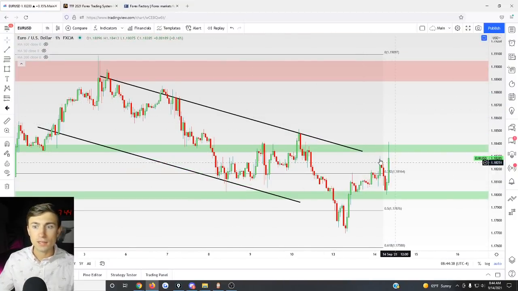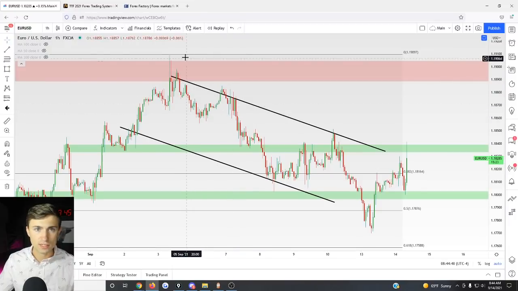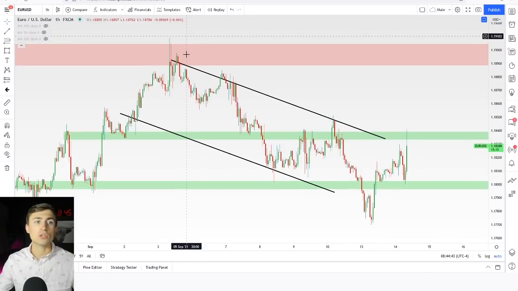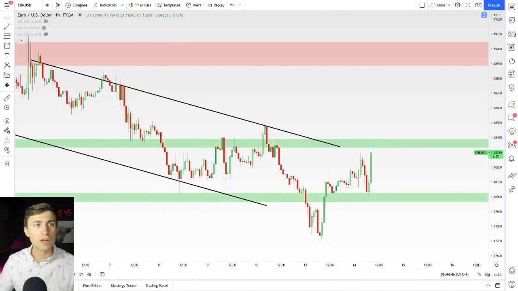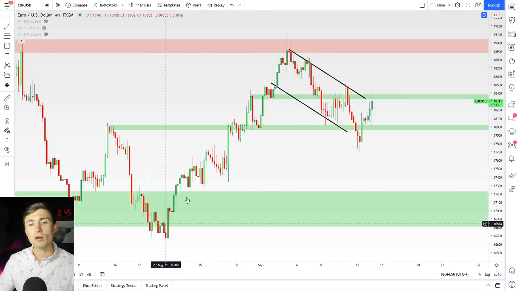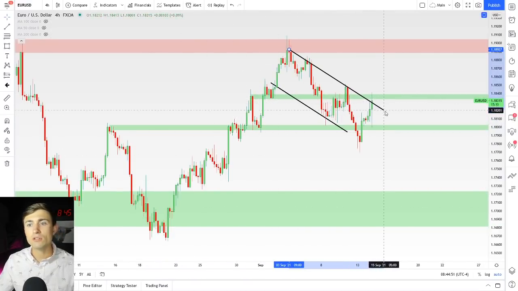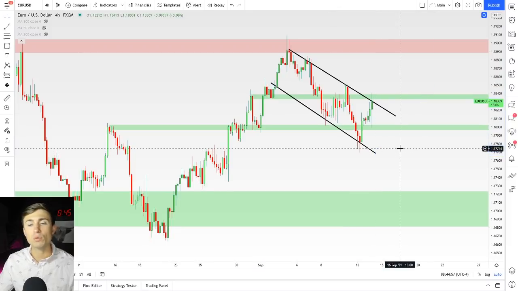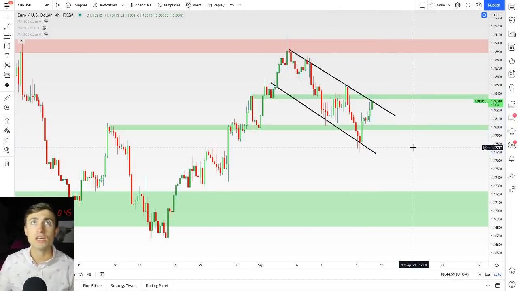So let's actually expand this out. I want to show you this, guys, a little bit closer. We're taking a look here at the Euro USD. We're looking at the 1 hour chart, and I want to actually change it to the 4 hour really quick. So let's look at the 4 hour chart for the euro. The euro has been in a nice uptrend. This news here today pushing us back up to the upper limits of this channel that we drew last week. Can we get above it? That's the question of the day.